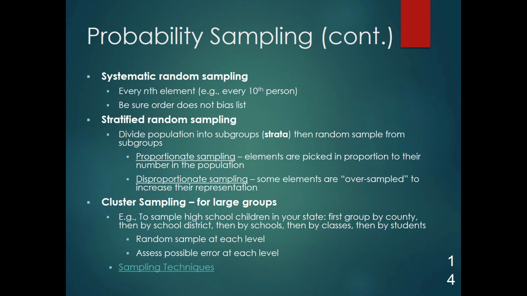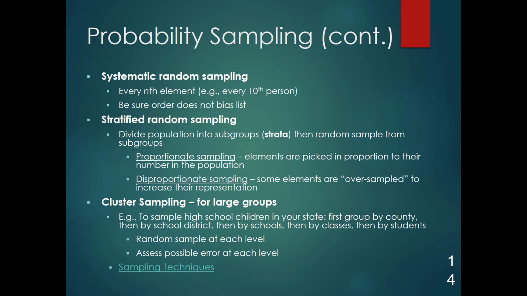The next approach is systematic random sampling. With this approach, the researcher computes a sampling interval based on the number needed for the sample. So for example, if the researcher has a list of 300 names and plans to have a sample of 50, then the researcher would select every sixth name, and the researcher then would select the first element using a random start within the sampling interval, from between 1 to 6. And finally, beginning with the random start, the researcher selects every sixth element until they reach the end of the sampling frame.